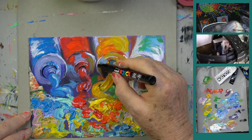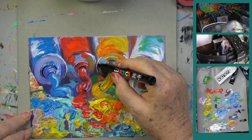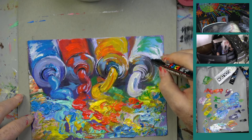Could I use heavy gloss gel for this? It's the only medium I have. Yeah, heavy gloss gel would work, too. I didn't do it because it takes too long to dry, but heavy gloss gel would actually be nicer in a way because it would be shinier. So yeah, I probably would. Heavy gloss gel would be a great thing to use.